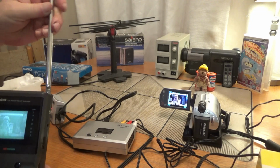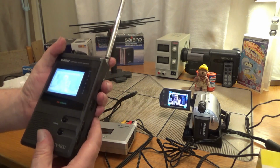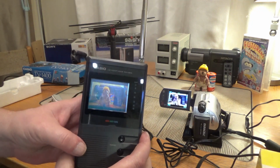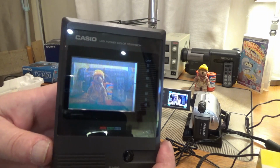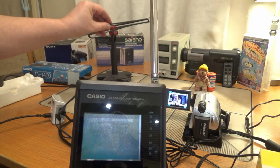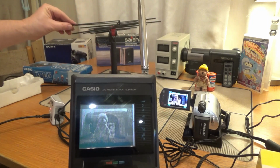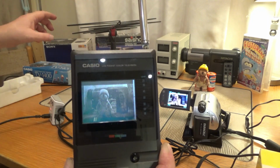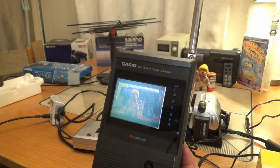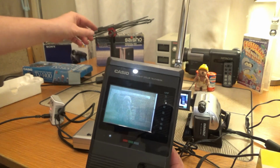Now let's see if I can get this to show you on this screen here. Now don't forget, these LCD TVs were never the best TVs. The colours weren't very accurate and the images weren't great. So I'm trying to get that so you can see them. So now if I turn that aerial, you'll see the signal's lost. Now if I turn it back that way, oh, if I can get that to work, there you go, you can see it's back in colour and the signal's not bad. So you turn it away. This is what I was saying about it being very directional.